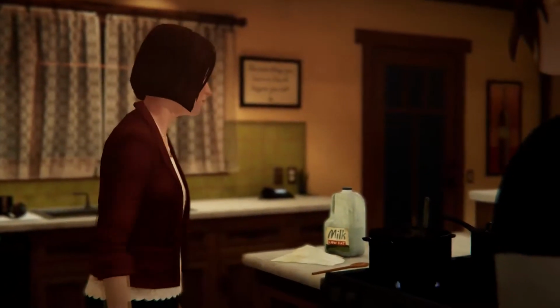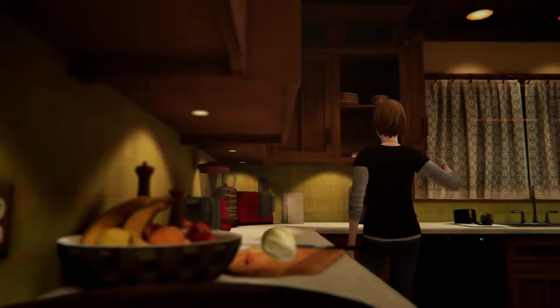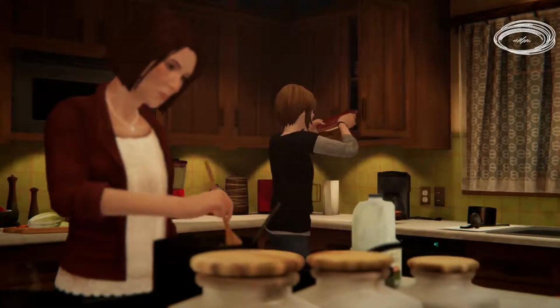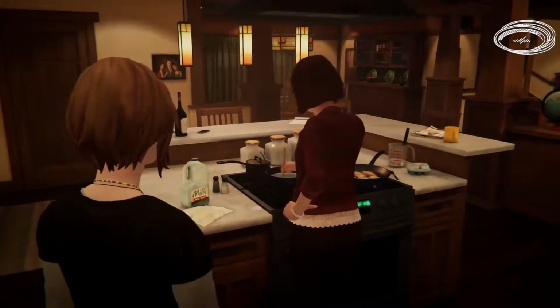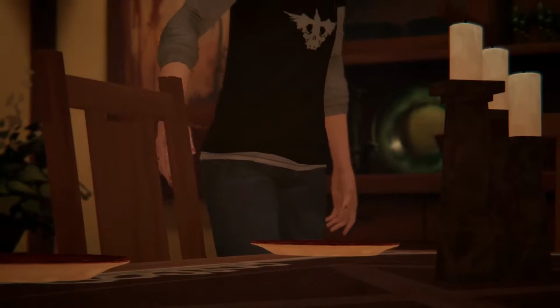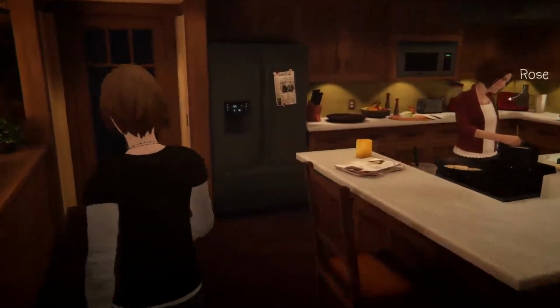You're a riot, Chloe. After that, we're going to go over here. Gonna get those plates. No skeletons. Lots of shiny dishes, though. Take them out of the cabinet. It's off to the table with you. I'm gonna hustle on over to the table. Set the plates. Table is set. Gonna go back over and talk to Rose.